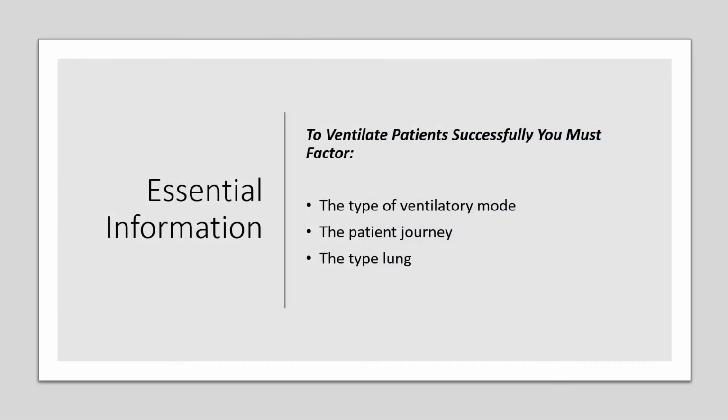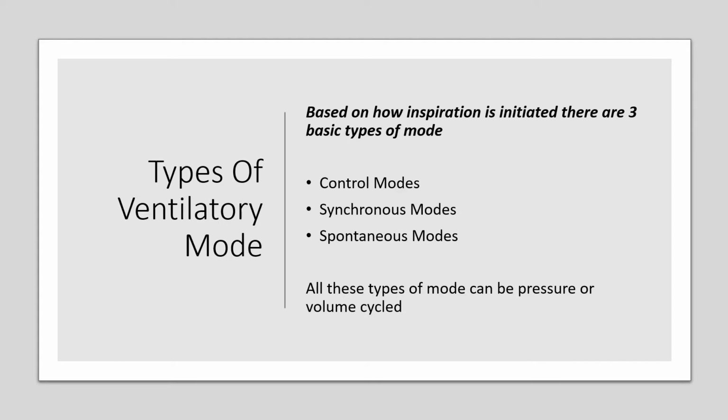So before we start to ventilate anyone, there's some essential information that you need to take into account. The first of these things is the type of ventilatory mode we'll be trying to employ. We'll be looking at the patient journey from intubation to extubation, and we'll have a brief look at the types of lung that we are attempting to ventilate. So based on how the breath is generated in the first place, so how inspiration is generated in the first place, there are three types of modes.